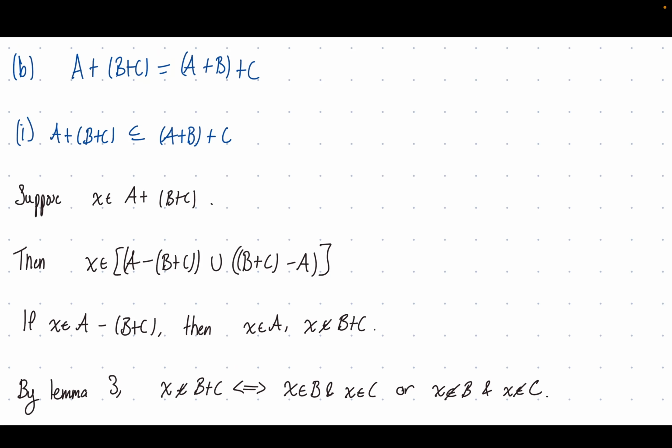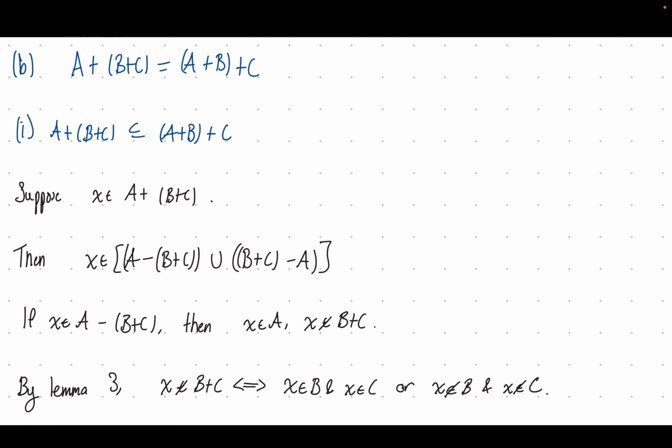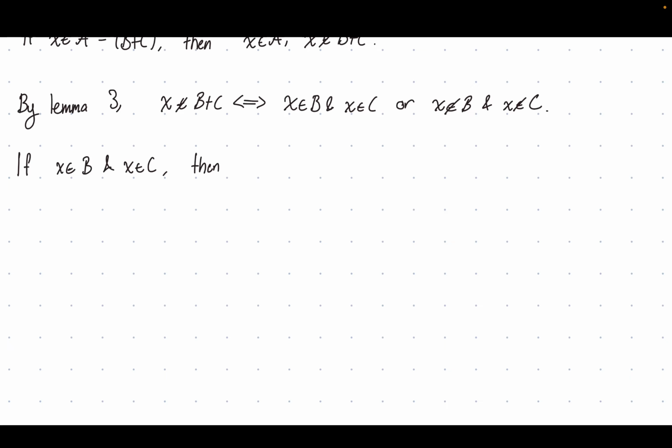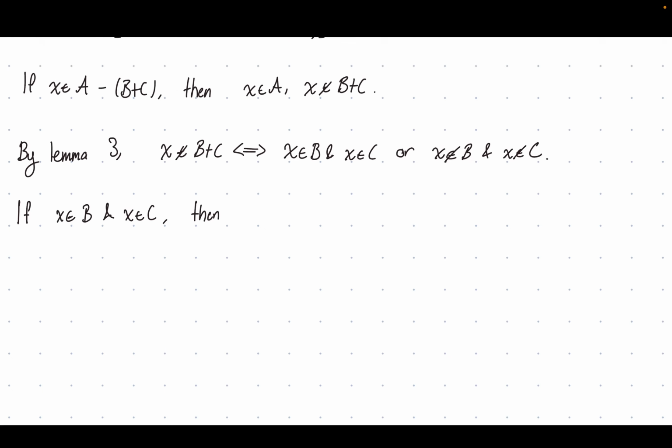Then we want to show that x is in this set. So just to clarify what I'm about to do, we want to show that either x is in A plus B minus C, or x is in C minus A plus B. Given that x is in C, in this case, we want to show that x is not in this set.